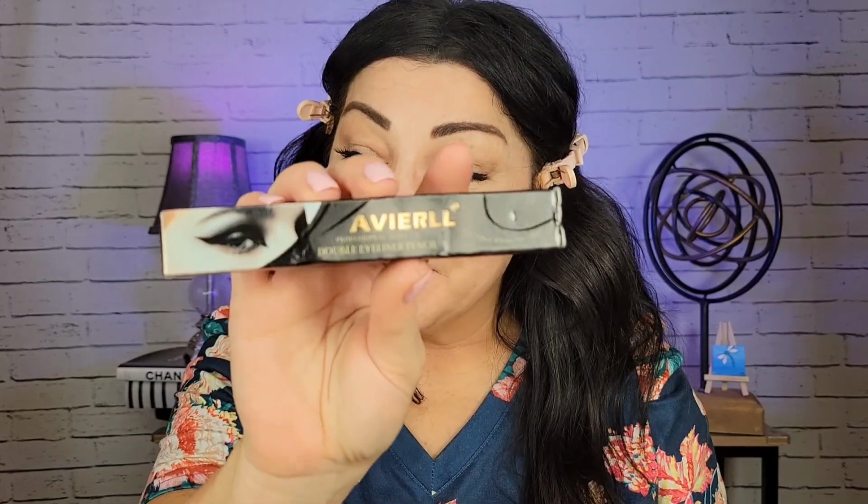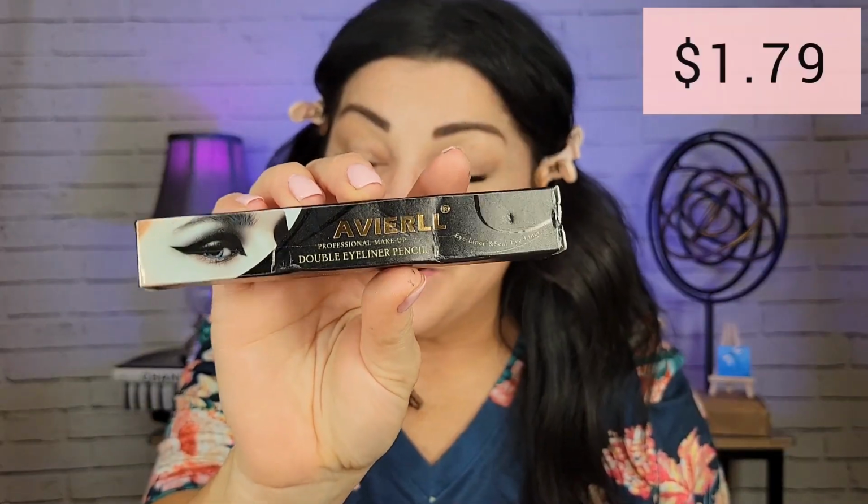I forgot that I did purchase one of those stamp liners. I love that, the one that has the wings. So we are going to incorporate that in this look. It comes in this packaging here. And I will say those half lashes are super easy to apply. Sometimes a thicker band does help, especially if you are someone that doesn't wear lashes a lot, like myself. So yeah, they're not bad.